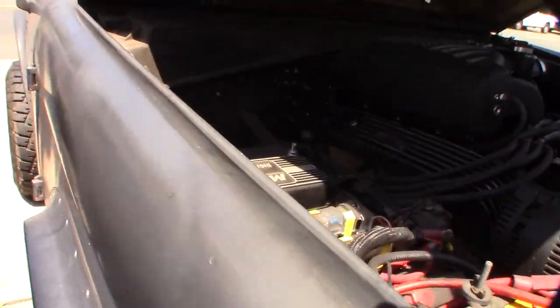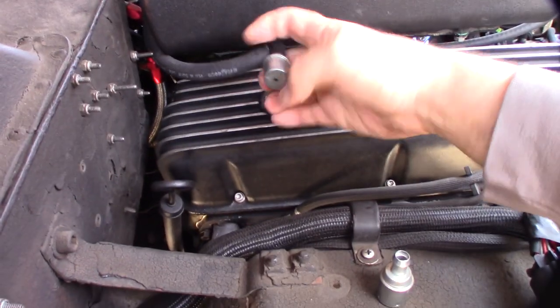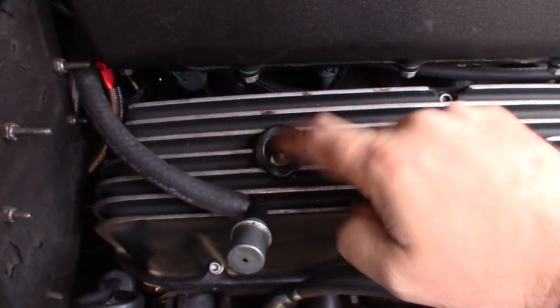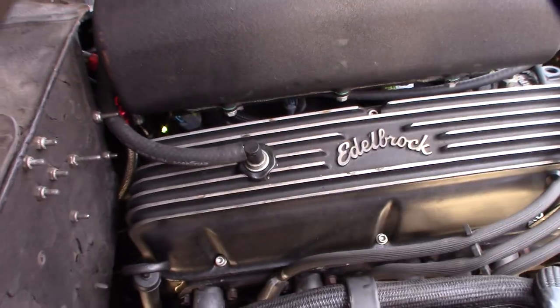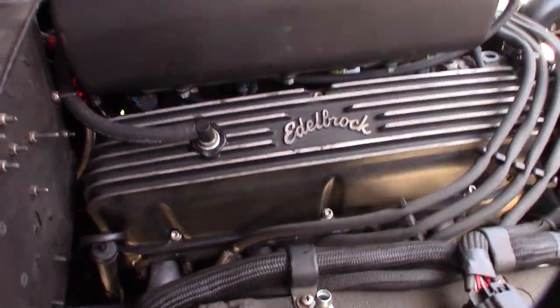Also, the fixed orifice valve will suck up less oil, so you'll actually be consuming less oil. With the small hole, I also had to add a baffle to this valve cover since it didn't really have one. Hopefully that helps somebody — I'm not sure I explained it well enough, but there it is.